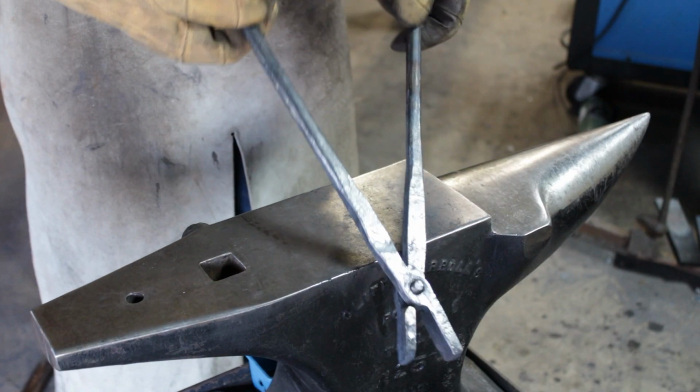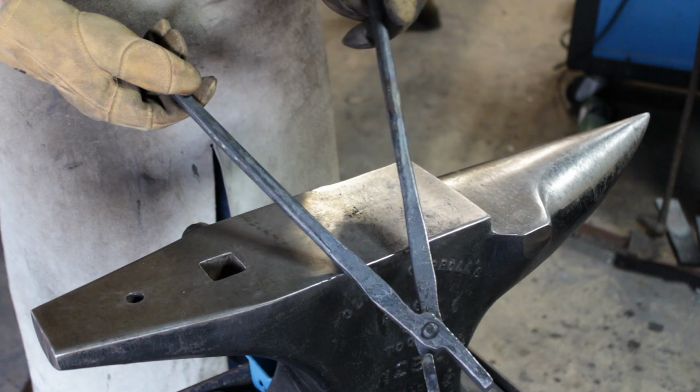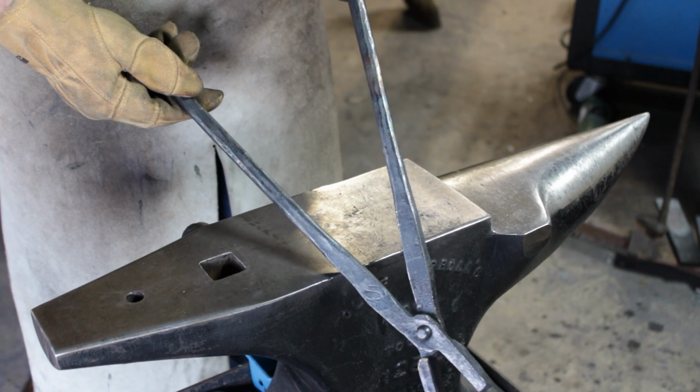Granted, I haven't made many more pairs of tongs, and only from kits thus far. I've got a few pairs of tongs in the works that I started forging when I was back in California, and I've put those on pause because I was making videos about them, because YouTube seems to like my tong making videos. So I'm in the process of making more tongs.